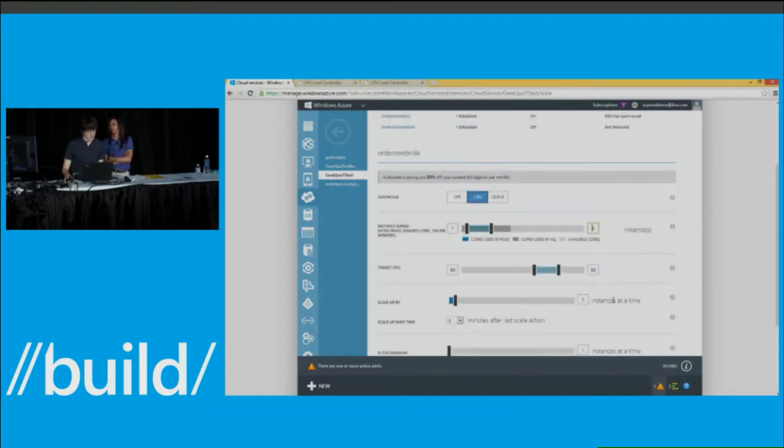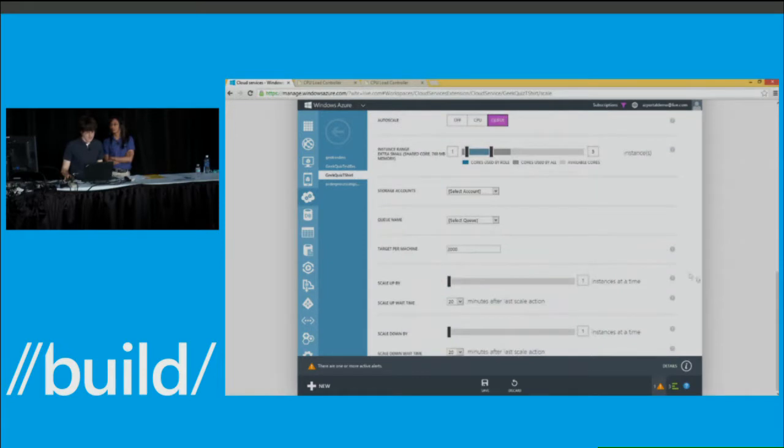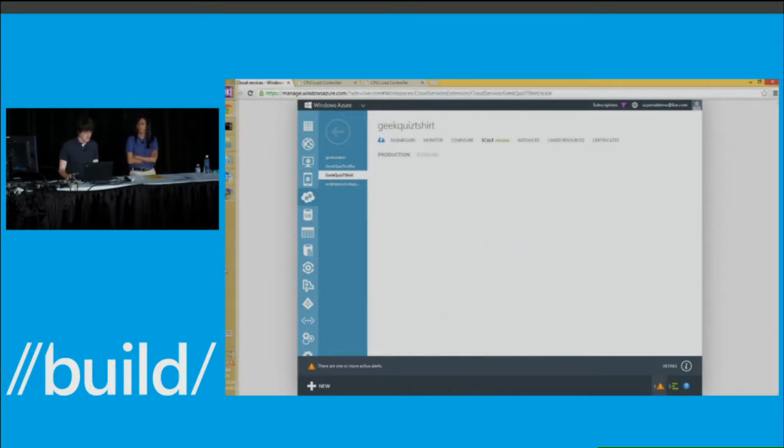The other functionality that we have to scale by today is for queue. So I'm going to turn that on here. When you set up scale by queue, you get to choose the queue, obviously. It wouldn't be very useful if you couldn't. Queues all live in storage accounts, and then I have my orders queue. And then the target per machine, what this means is there's a certain number of items in your queue, right? So let's say you have 300 items at any given point in time. If you know that one machine can handle 300 items, then you can put 300 here. I'm going to say 150. So this means that my worker, I've done some perf analysis, and I think that each worker role or each worker instance can handle 150 items in the queue.